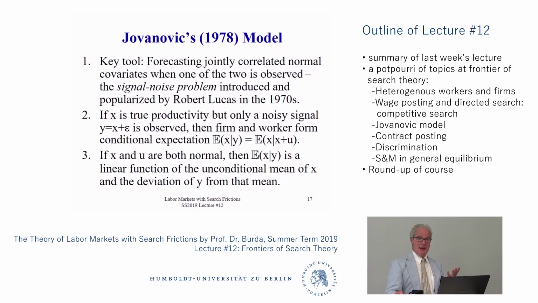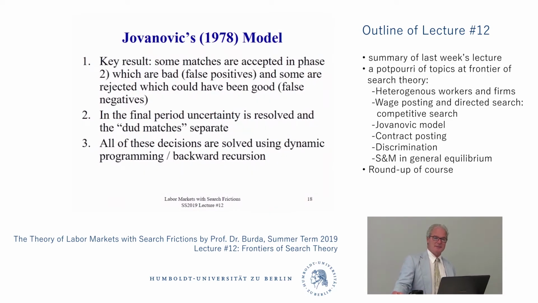And when I say I, I mean I worker or I firm, because we have the same information. There's complete agreement. Now, sometimes you apply for a job and the firm doesn't want to hire you, and you just don't understand why. Well, this is not the case in this model. Everybody understands. It's just clear after one go. We have this observation Y, and we're going to make a decision based on that.